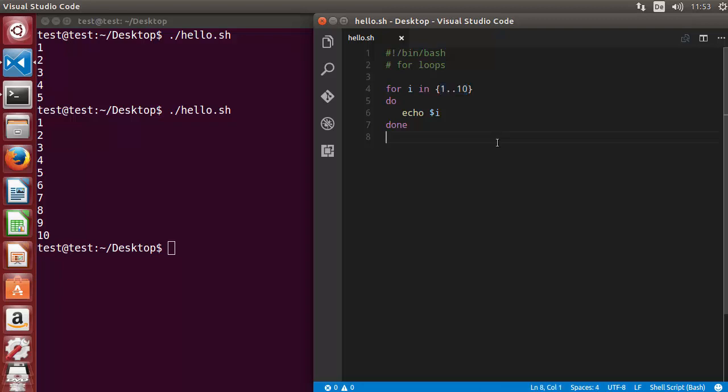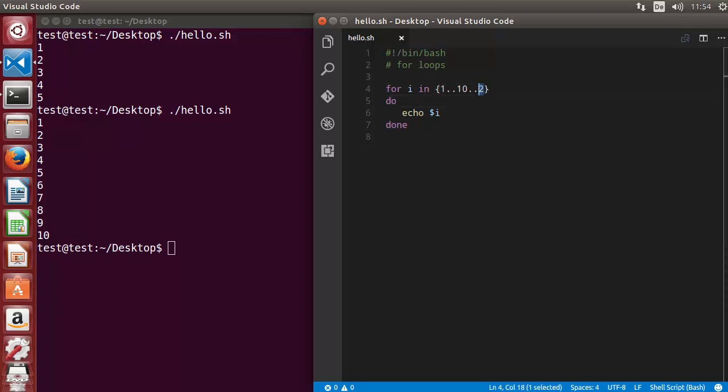Now there is one more way of using this range. This will work from 1 to 10. So this is the starting value and this is the ending value, and then you need to use 2 dots here. Now if you add 2 more dots, then you can give the increment by which you want to increase the value. For example, I want to increase the value by 2 every time this range is looped over, then I can write 2 here, right?